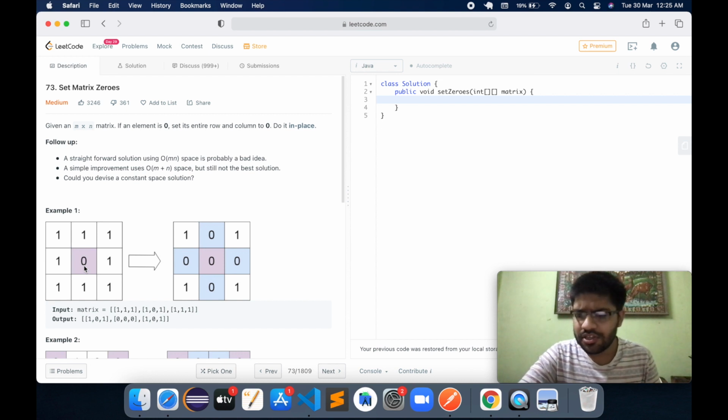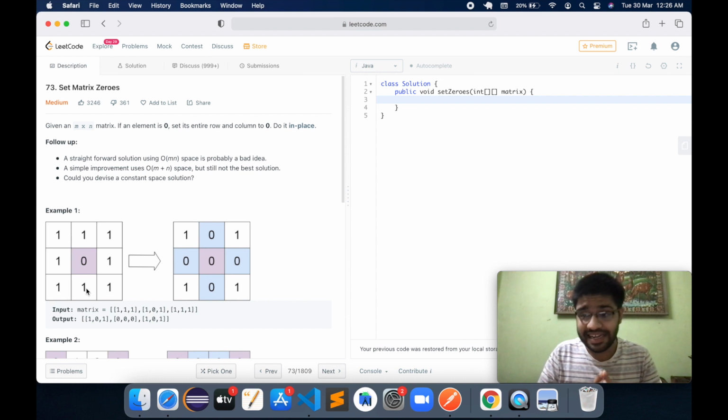And why are we not making change in the original matrix? Because that might confuse you, if the 0 was present initially or you have created that 0. So for example, 0 is present here. If you make changes in the original matrix and make this entire row and column 0, and when you come down here, there would be a 0 present. Now you don't know whether this 0 was present initially or you created it, so you might turn this whole row 0 because the 0 is present here. So that's why we won't make changes in the original matrix. We are making it in a separate matrix, which is a temporary matrix.